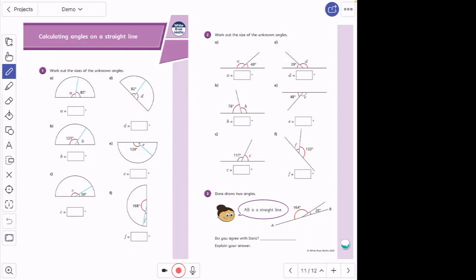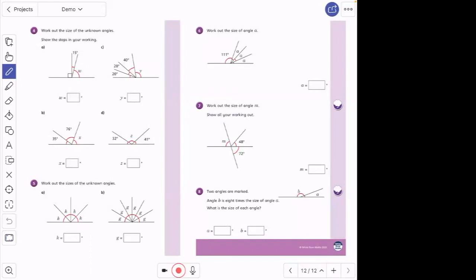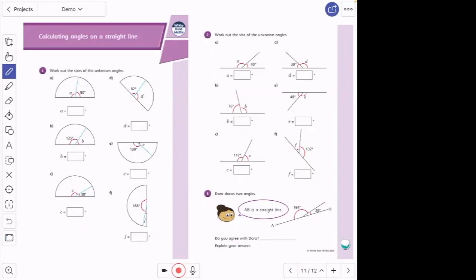Normally these would be sheets that would go in their book, but they wouldn't necessarily need to be. Either or, up to your choice. And then go through it. What this also does is at the end of the lesson, when you are going through it, it's a lot easier to go through it. You can go to the class, they can answer the questions, you can put it on the board.